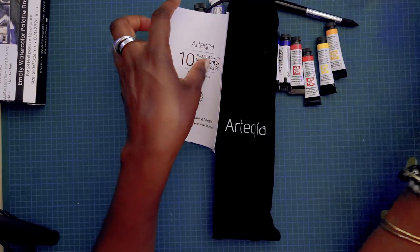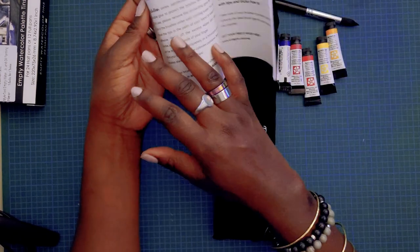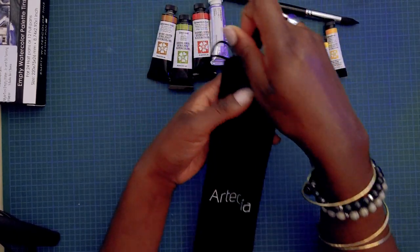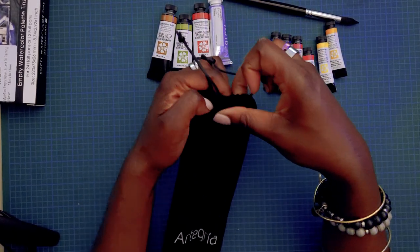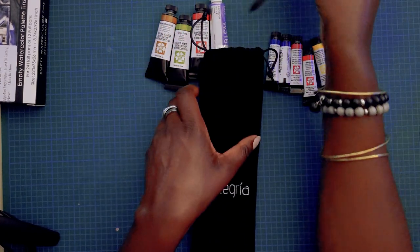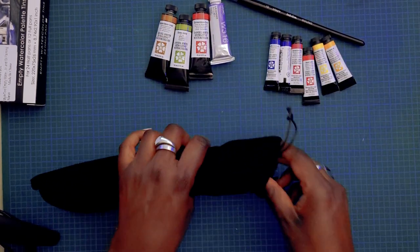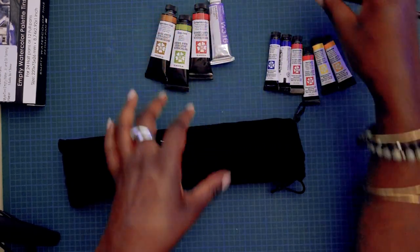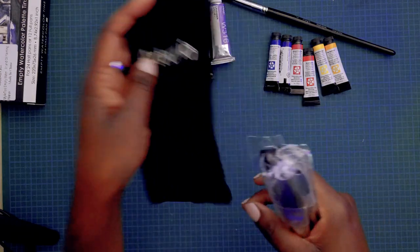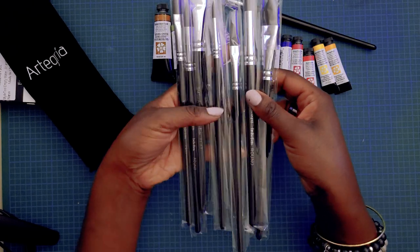This company has a website that tells you how to take care of these. I'm not that great with taking care of my brushes, but the best I usually do is swish them around in my hand with some soap under running water. As far as I know, I think that's enough — you just have to be careful not to get water in the ferrule portion because it can wet up the glue and then it can come loose. Anyway, here's the other nine brushes.